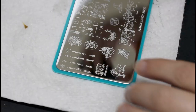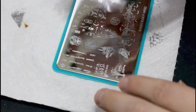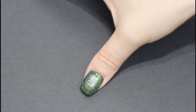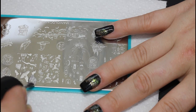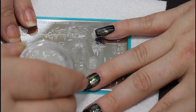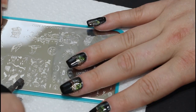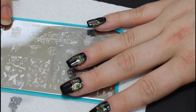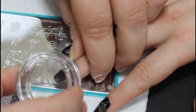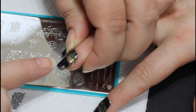Look how cool that came out — so much fun! Now while that finishes drying, we're going to stamp the nails. We did one nail in red and one in green, so one for Slytherin and one for Gryffindor, putting the matching house crest on there. And as part of the lore from the books, we're also putting empty spider webs around the basilisk body, because spiders flee before it — so we need a little bit of spider recognition in there too. I'm doing that on two nails as just little tiny accents, off the new Harry Potter plates from Maniology, the M152. There's all kinds of Harry Potter-esque images on that plate. We're just stamping them down as little accents in the corners, then we'll do another final top coat over it to make sure everything stays on.